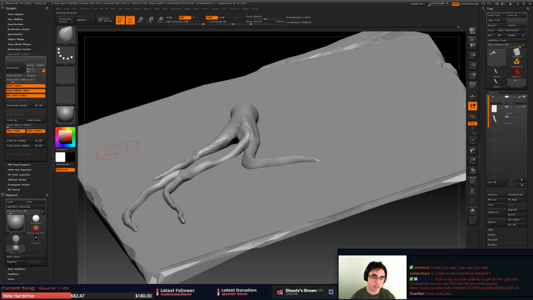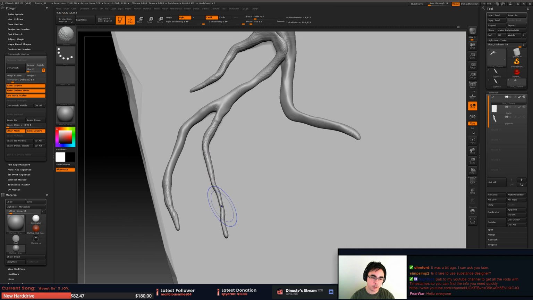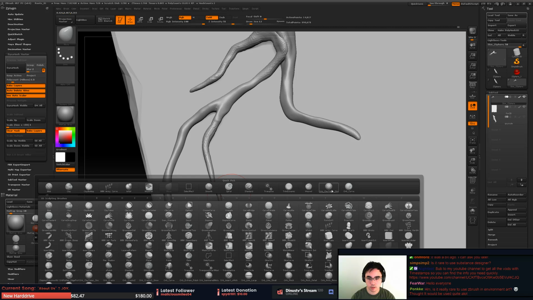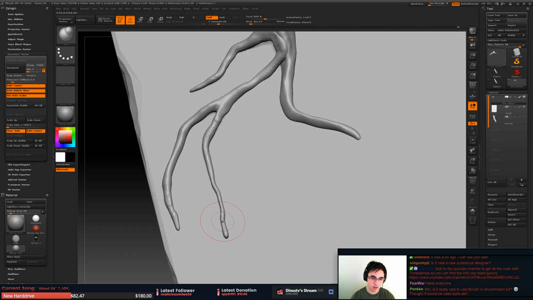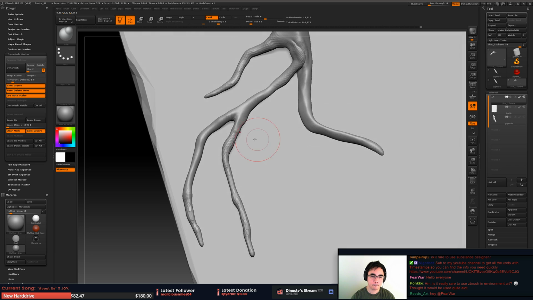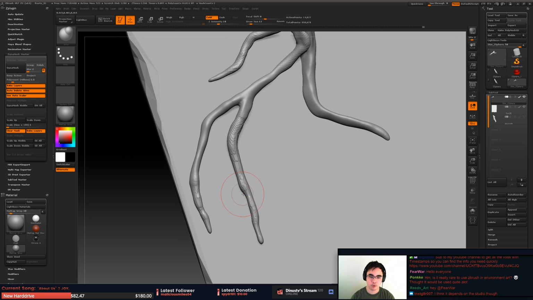It's good to understand it and know it, and depending on where you work, studio-wise, will dictate if that is actually a thing you need to know or not. In open world games, I would assume that an environment artist knowing Substance Designer is not as important.